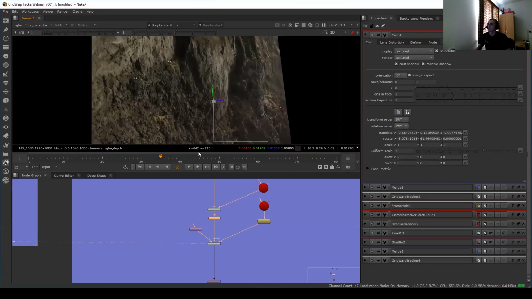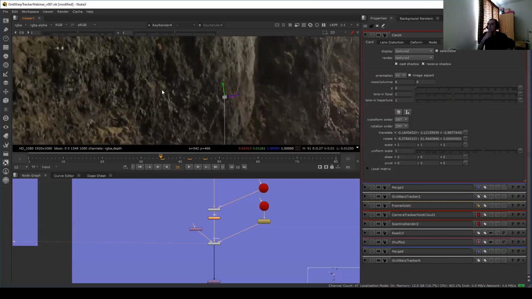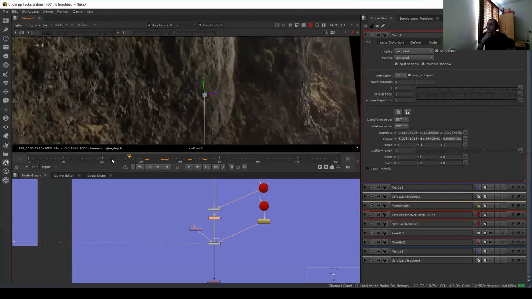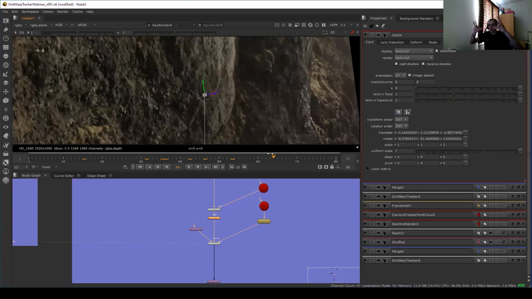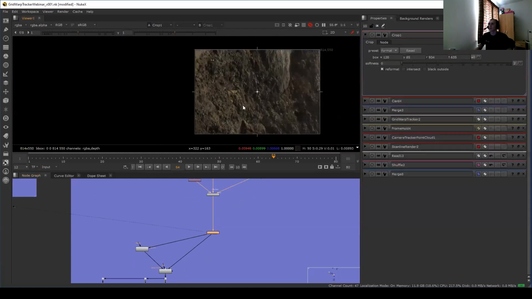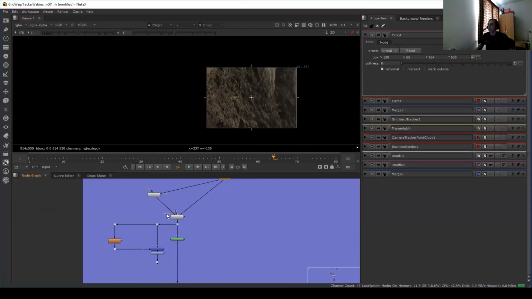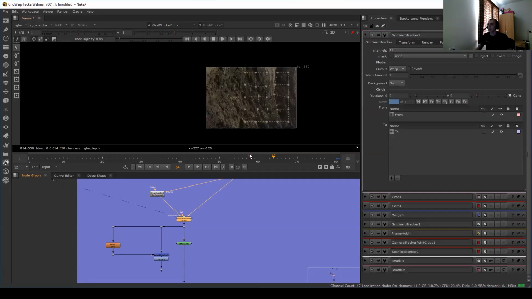But now what you can see, because of the lack of detail, is that the rest of this is still warping a little bit, and even this area that we're interested in, most of it remains in the middle, but it still warps. If I look here and here, it has this warping. So again, what you can do is crop things to optimize a little bit, and then do your smart vectors, do your GridWarp tracking over there to track that area, and do your stabilizations using the stabilization technique where one of the grids is moving and the other one is not. So basically you're taking the movement and putting it to the non-moving grid.